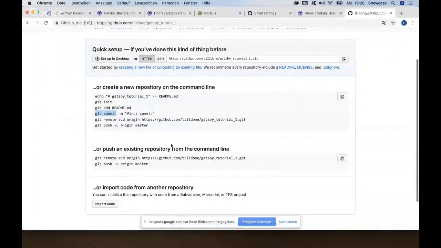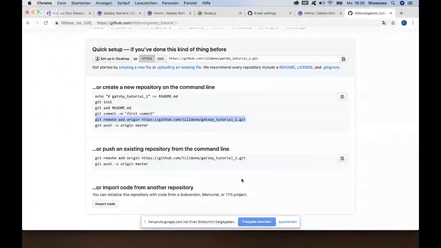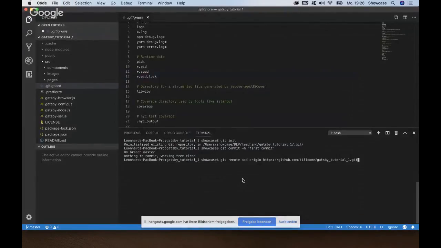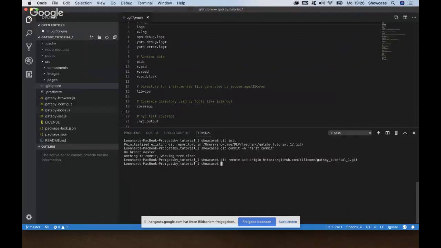Let's see if it still works. We will see. And then now we are adding the remote repository to our repository here. And let's see if we can bring the local changes, like the files that we have till now, to our remote repository.